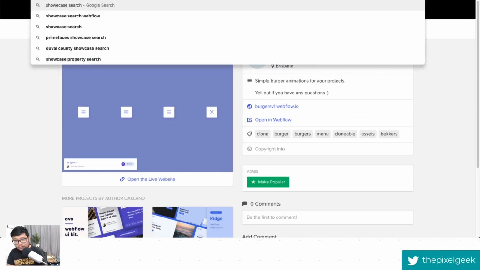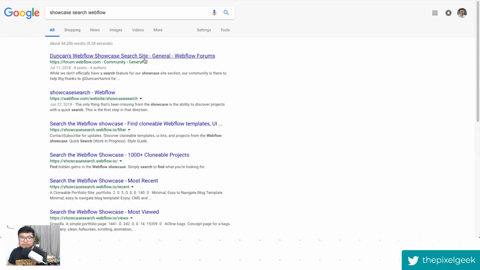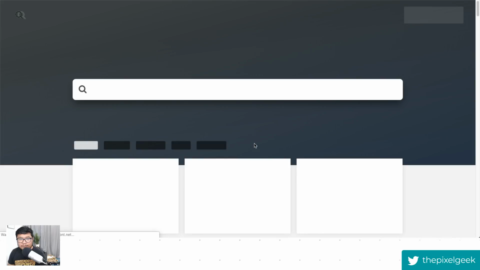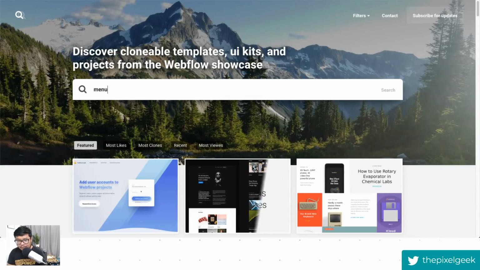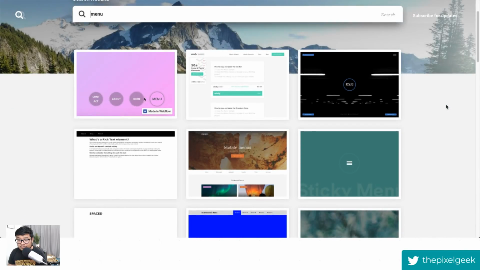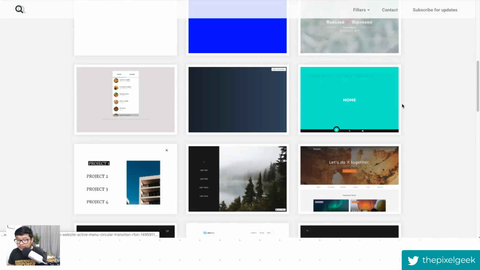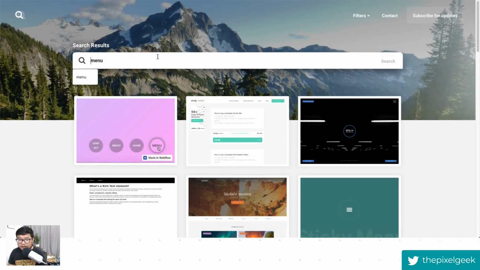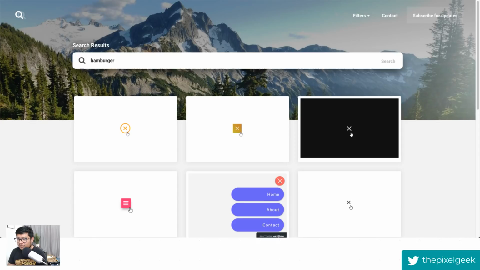Showcase search Webflow. Oh, there it is. Okay. Menu. Nope, not that one. Let me put hamburger. And if you don't know this site yet, I suggest you use it.